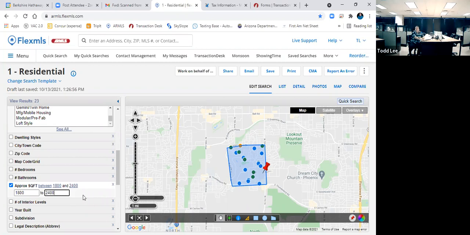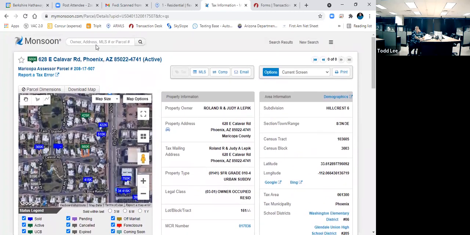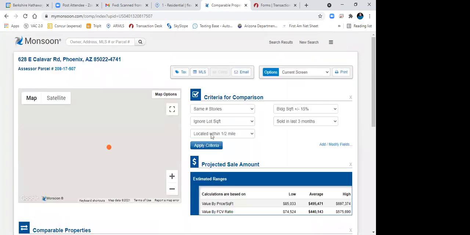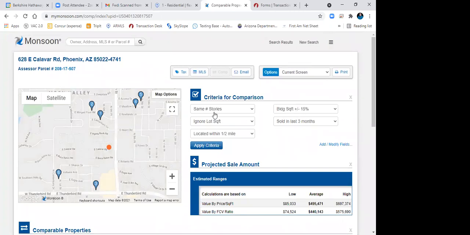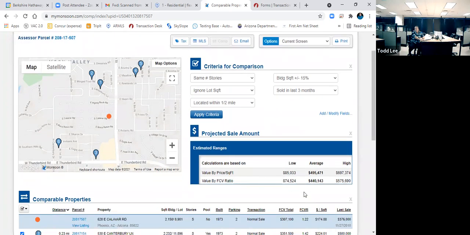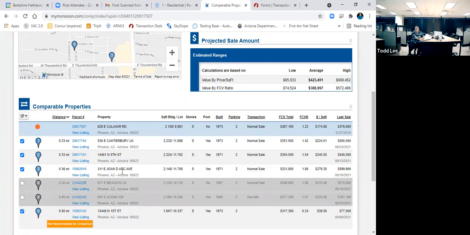So I'm not going to go by what this would say if I did my comps over here on the tax records. Sometimes I'll just look at that just to take a peek and see what it says. This is building square feet, and within the last 3 months, same stories, located within a half a mile. So if I did that, I can see that this is kind of the price in there, but I'm going to pull 4 and 5 out because again, they're on the other side of 7th Street and I don't want those in there.